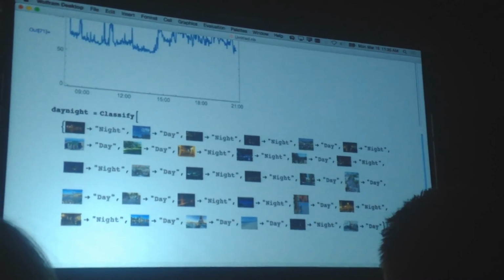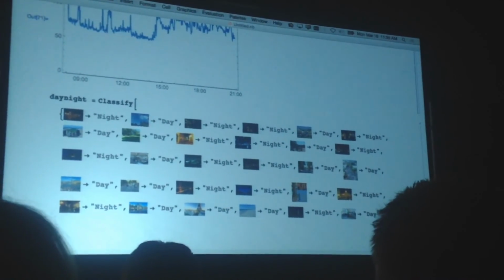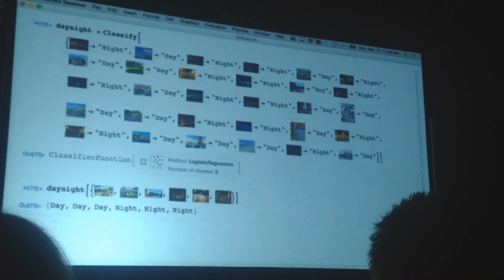There we go. Okay, so here I've got a little tiny training set of pictures corresponding to scenes that are day or night. And I just have one little function in the Wolfram language, Classify, which is going to build a classifier to determine whether a picture is a day or a night picture. So there I've got the classifier. Now I can just apply that classifier to a collection of pictures, and now it will tell me, according to that classifier, are those pictures day or night? So the way this is working, we're automatically figuring out what type of machine learning to use, so that it is just one function to do this.